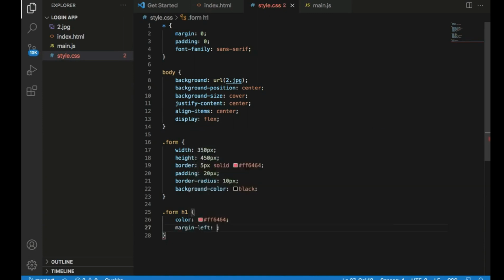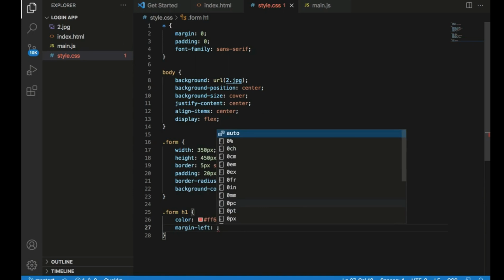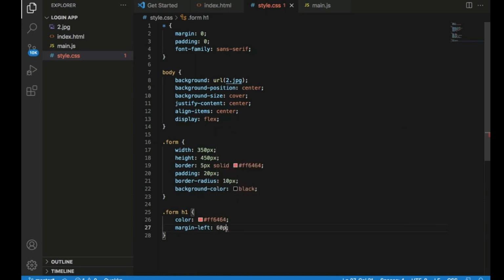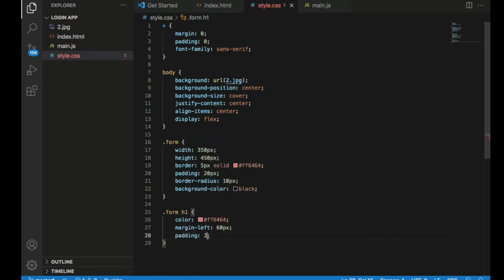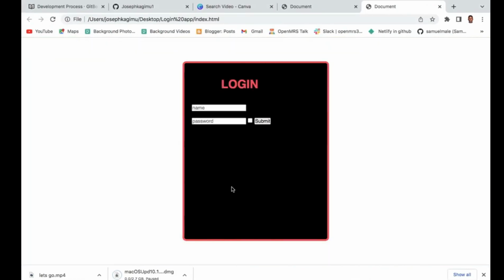Margin left will be 60 pixels, and then you have a padding of 10 pixels.